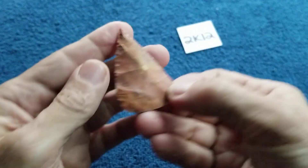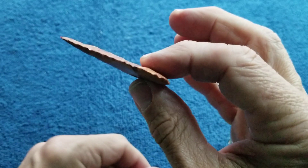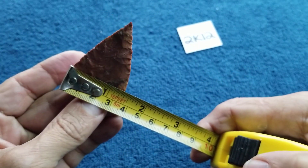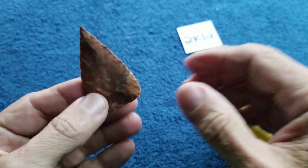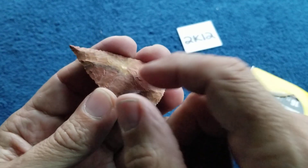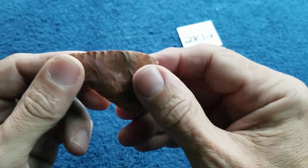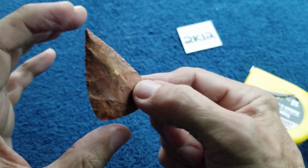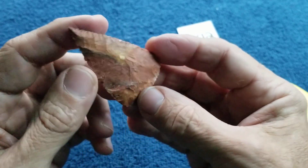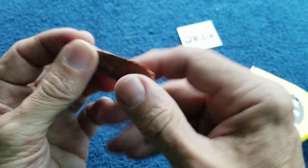2k12: This is Tektus jasper — two and three-sixteenths by inch and three-eighths. I have a batch of this that's heat treated; this one is a heat treat also. They're not very long — I'll be making more of these from time to time. The pieces of Tektus jasper I get are usually two inches and under. Nice material, not translucent, very easy to nap — one of my favorites.